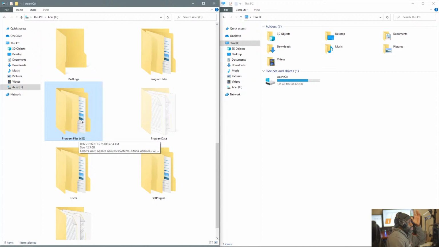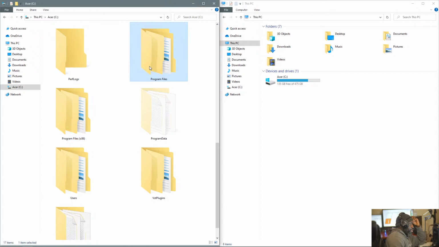The x86 folder is the one that will technically receive all your 32-bit plugins. 64-bit plugins will be in the program files folder. I don't know why they did it like this.